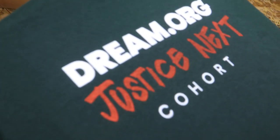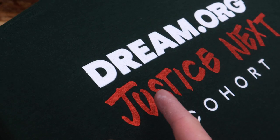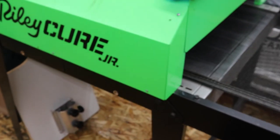All right, so we got the first coat of the second color printed. We just have to hit it with another pass, and then once the second pass is done, we'll throw it to the conveyor dryer.